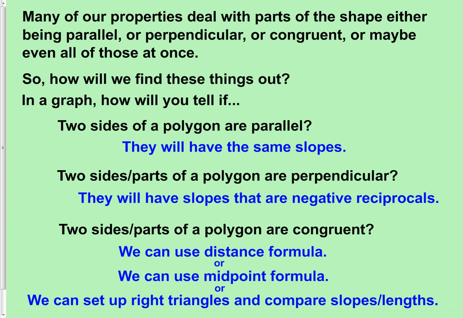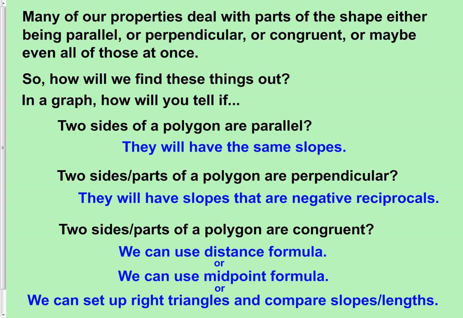Okay, another thing we need to know about polygons is whether or not we have sides that are perpendicular to each other, or diagonals that are perpendicular to each other. So how would you know that in a graph? Well, quite simply, for two lines to be perpendicular in a graph, you need to have slopes that are negative reciprocals of each other. You'll figure out one of your slopes, then your other slope, take one of those slopes, change the sign, turn it upside down. Did that make it match the other slope? Yes or no? If it did, then you have lines that are perpendicular.